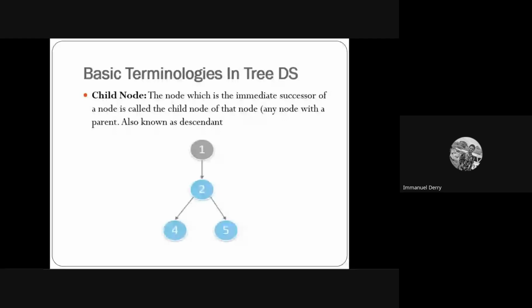Which of the slides? This one here. The previous one. Okay, yes, sir. So about the node 2, can you say that the node 2 can also be qualified as a parent node? Yes, you can say that, because it has at least a child. Okay, sir, thank you. You're welcome.